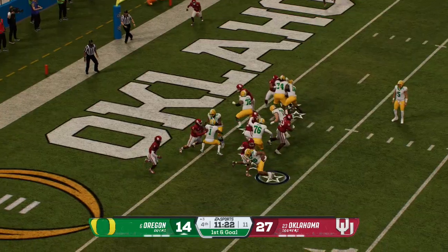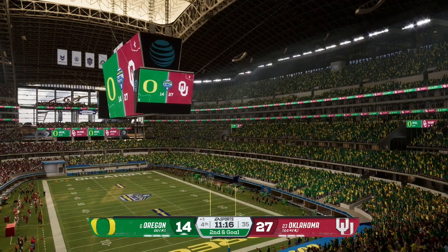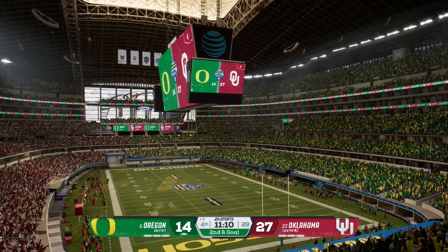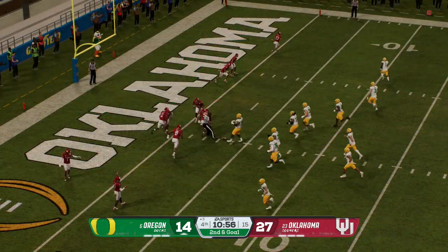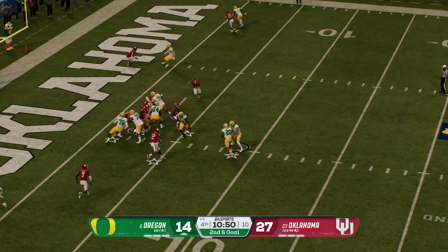Keep it on the ground, trying to power in for the touchdown. This one goes nowhere. Lucky to get back to the line of scrimmage. Well, they keep trying to run the football, and they keep getting dominated at the line of scrimmage. That has been a theme throughout this entire game. We've talked about it earlier in the game. It's not changing at all. They've become one-dimensional, and I think it's allowed this defense to really lock in on that quarterback.